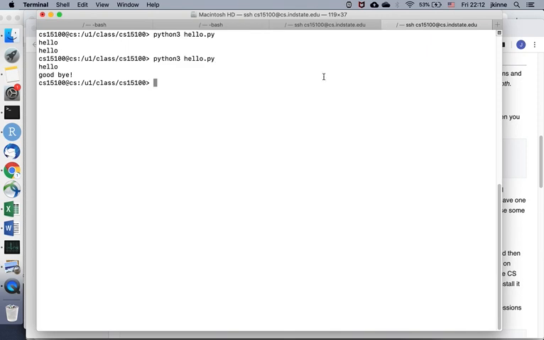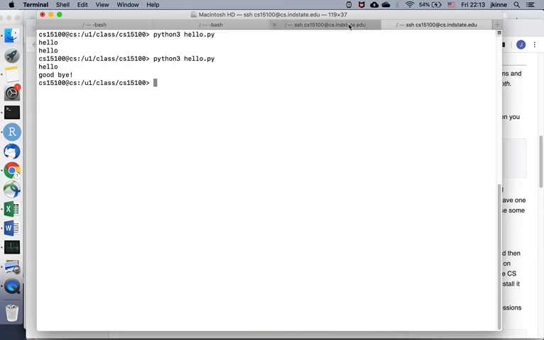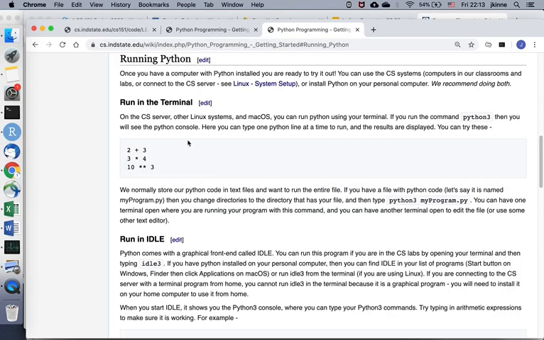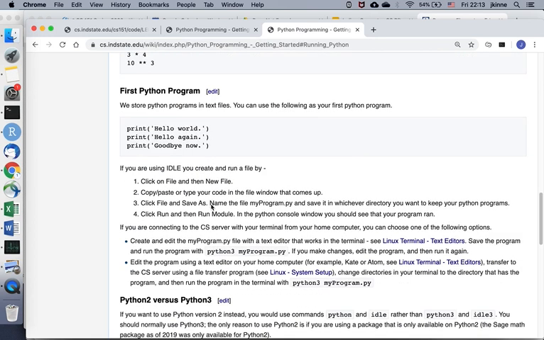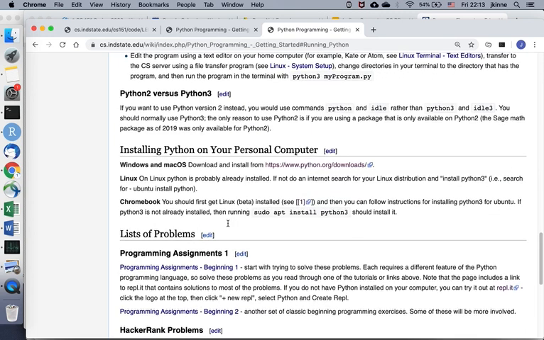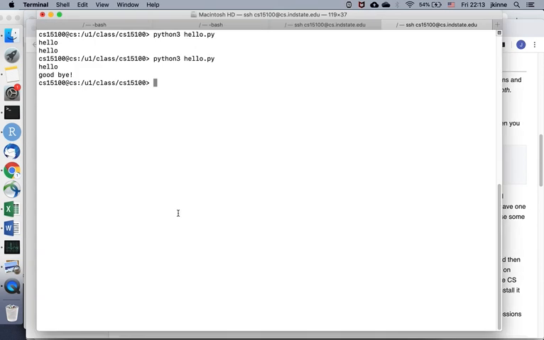Okay, so if all you have on your computer is your terminal program, then you can develop like this. You use some kind of editor over here, Nano or Emacs or Vim or Jove, and then you're running over here. Okay, so that's one way to develop. That's described here.